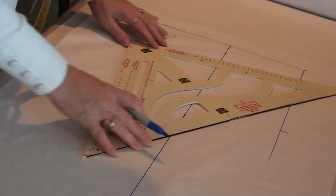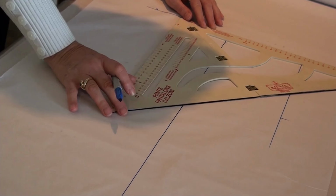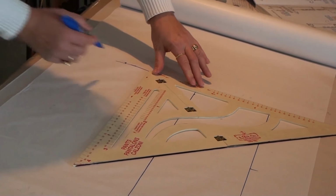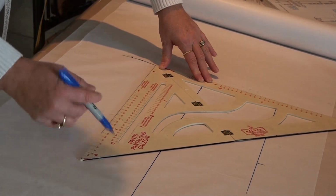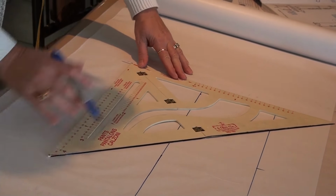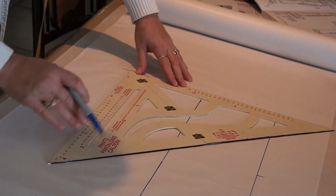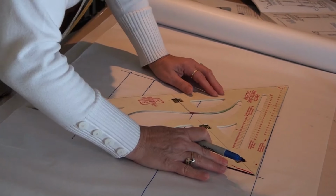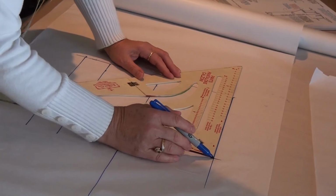The next step is to draw the center back, which is scale 3, and I'm drawing a perpendicular line down. And scale 4, which is the crotch point. I'm drawing another perpendicular line down. Then I'm going to swivel my square around and close off the initial square.